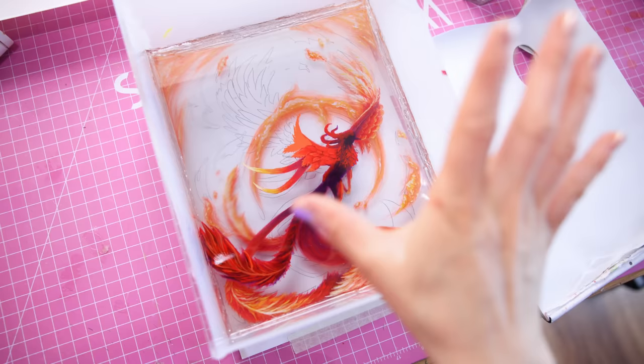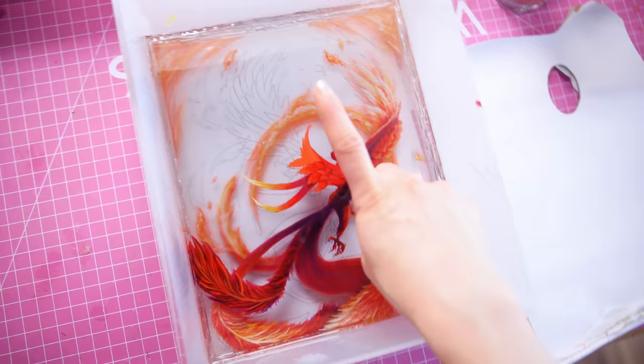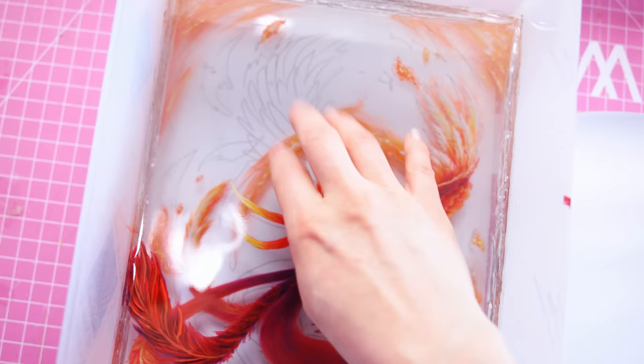So the next step now is just finish the main body, the head, the leg, and of course, the big wing in the foreground. Oh, I've been looking forward to this one. Just think about all the feathers. I've painted on this for over a week, long days, so many layers. I haven't screwed up yet, but I can really feel my anxiety levels just go whoop now that I'm about to start the final couple of layers. Let's freaking do this!